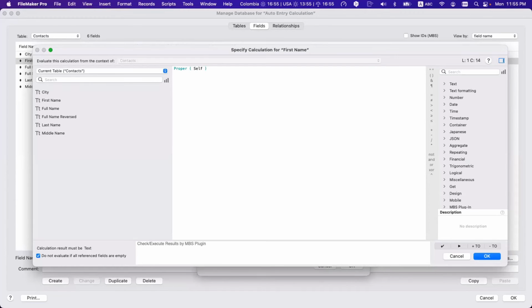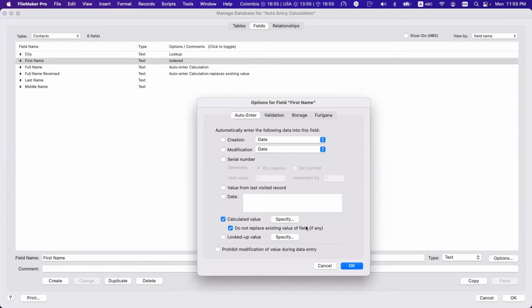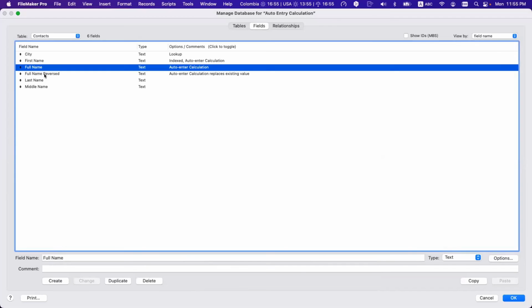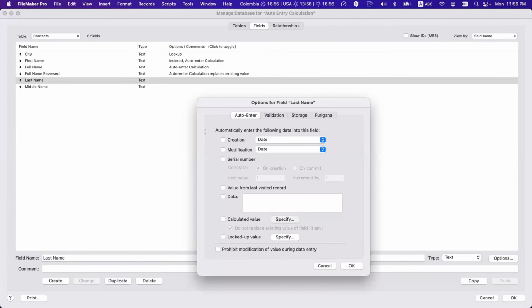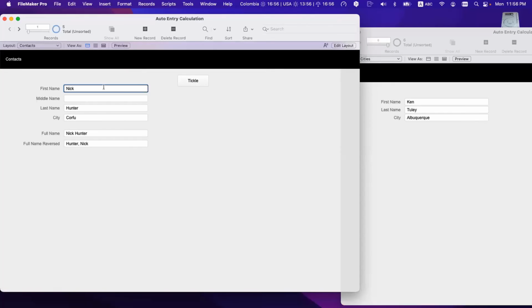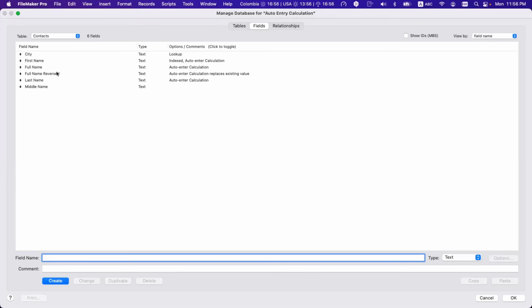I want to do the proper on whatever I'm going to enter in that field. I'm going to put the proper on last name as well. I don't care how I'm typing. Boom. Didn't work.